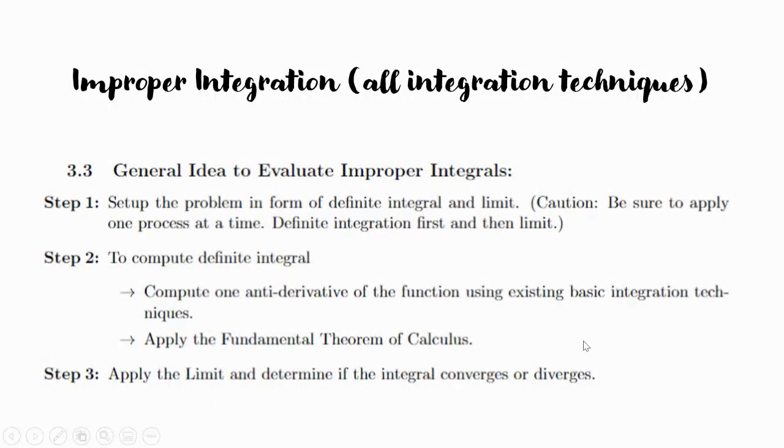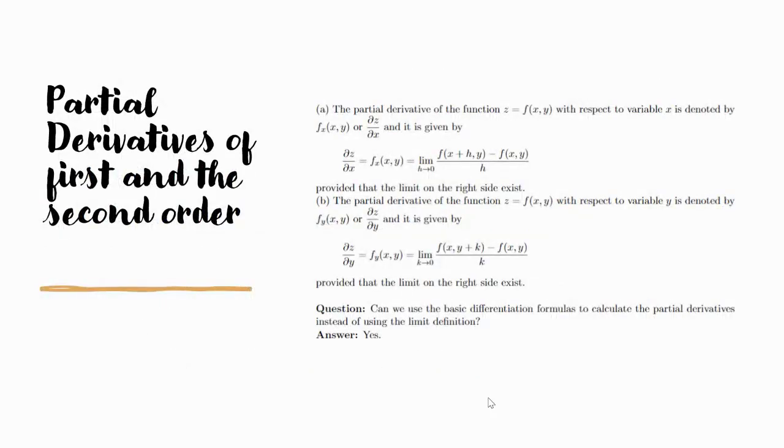So this is basically what this talks about, that we just talked about, like how to solve and everything. And then because of time, we will not actually be going over examples here, but instead we will go over the questions in the practice problems that will talk about how to solve these improper integrals. So moving on to partial derivatives of first and second order.